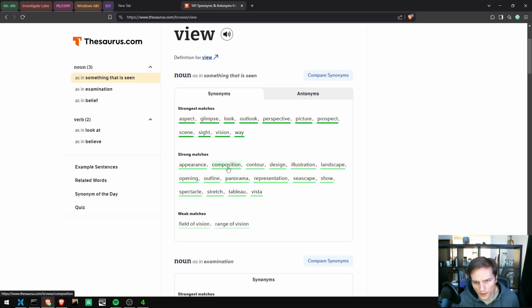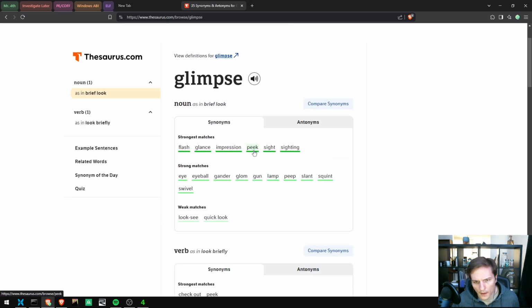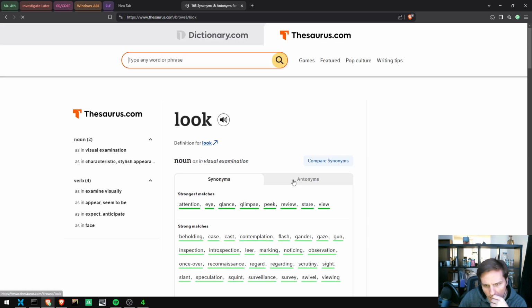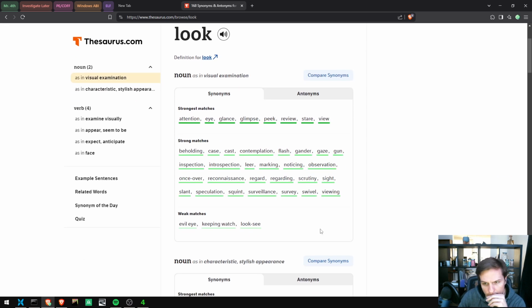Show, opening, design, illustrate, range of vision. Glimpse. Glimpse and look, and peak was one I was thinking about. Look. View might be my favorite.